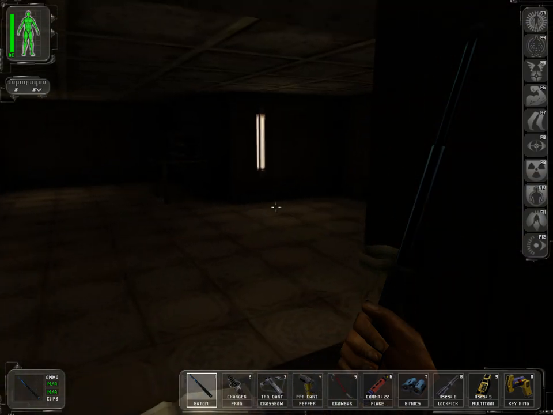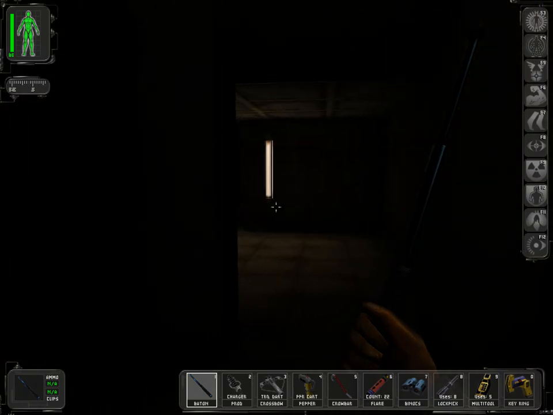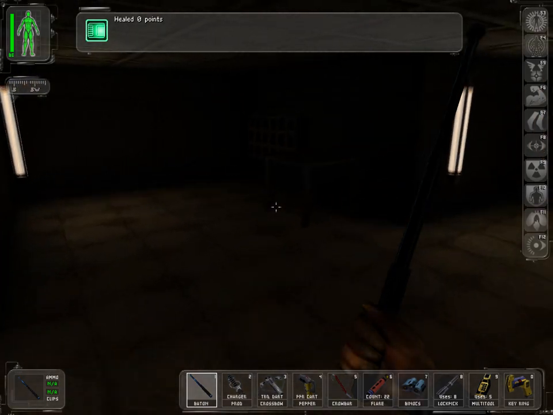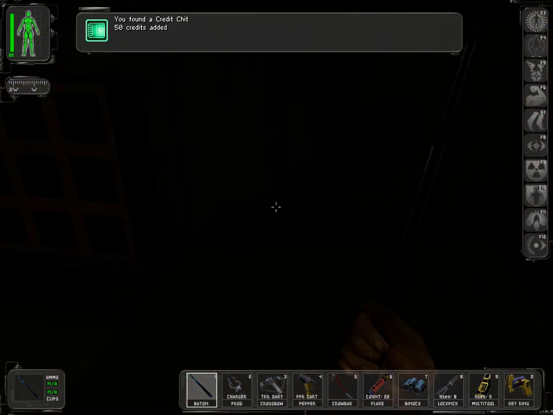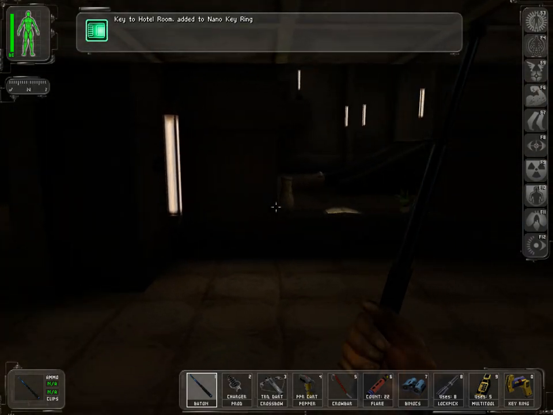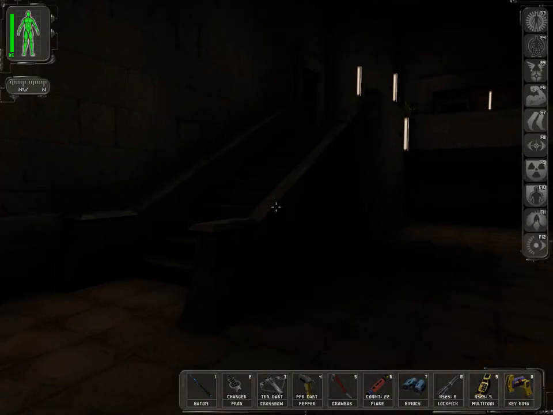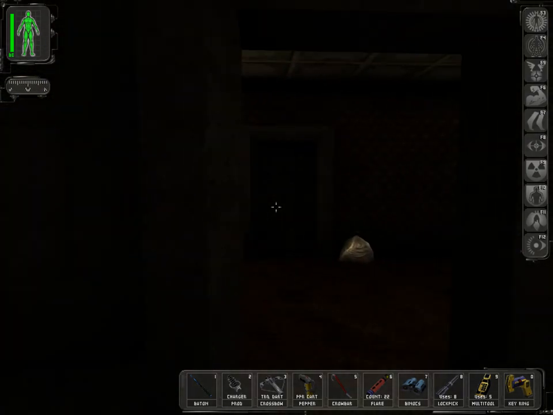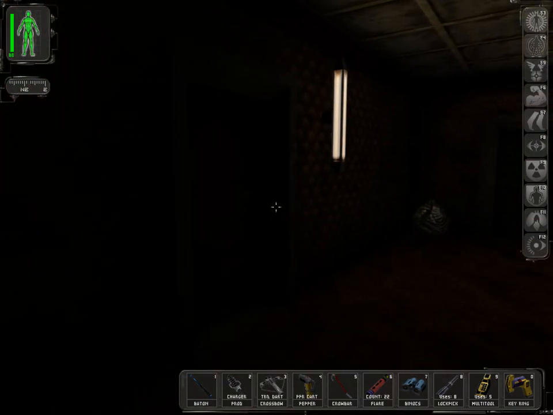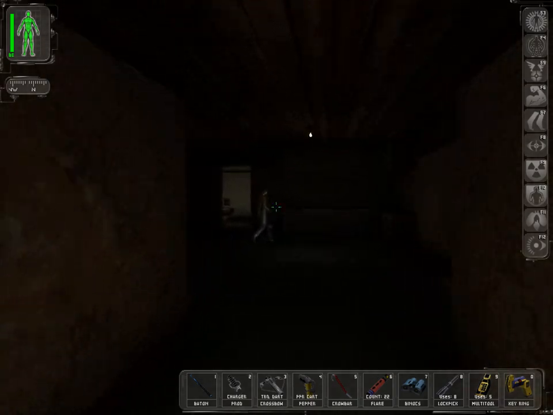So is this under new management? I think the hotel might be closed. Okay, 50 credits, sure. Need a hotel room. We already had this one. Is there anything different in that room? Still unlocked. Oh, what's this? This is different.